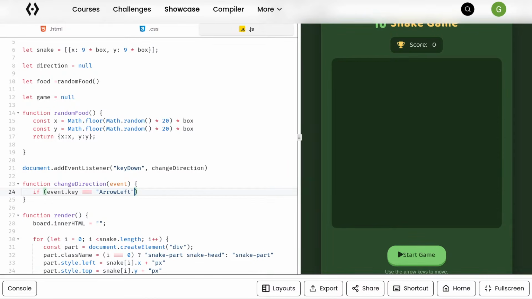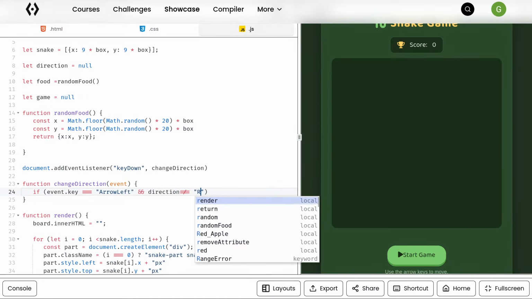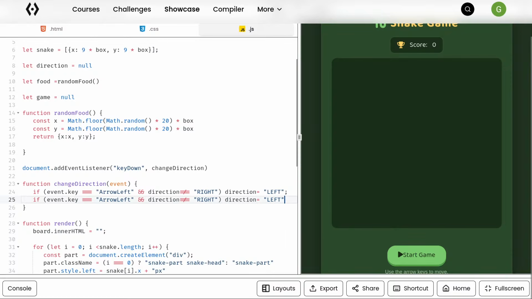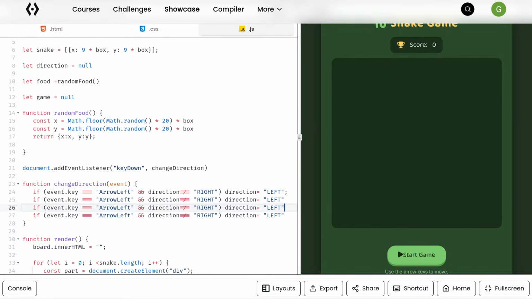If it's equal to ArrowLeft and the direction is not equal to right, we can simply make the direction left. There we go. Now I can probably just copy paste this.